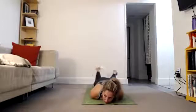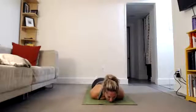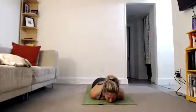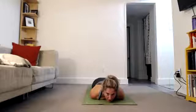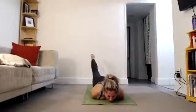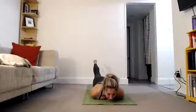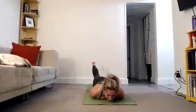as best you can. One day pinky fingers touch, but hands don't overlap. Spread your fingers wide, root down through your knuckles and shoulders rather than your wrists and elbows. Lock your right leg, point your right toes and lift your right leg up to a 45-degree angle, half of 90. See the foot come directly over the top of your head. Bring your pinky toe down and your big toe up.